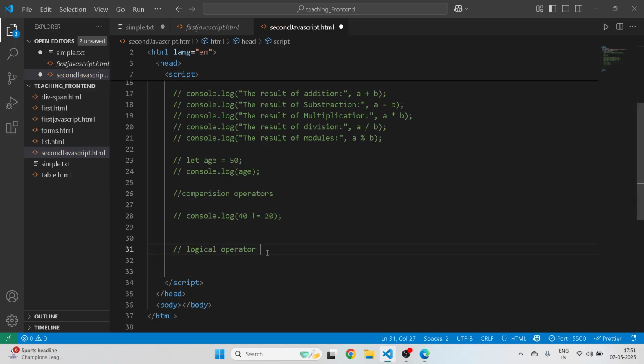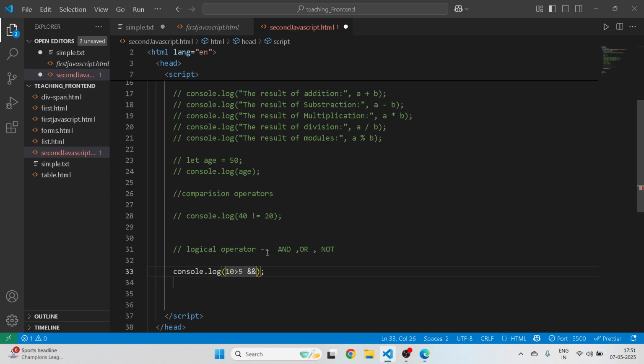So in logical operators, we have three operators: OR, AND, and NOT. In the AND case, I already explained, right? If both the conditions are true, then only it prints true. We'll check it. Suppose you write a console log, and the first condition is 10 is greater than 5, which is a true condition.